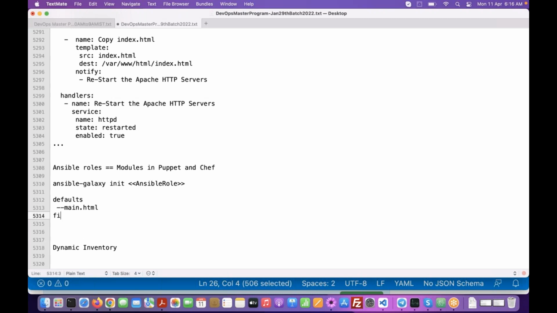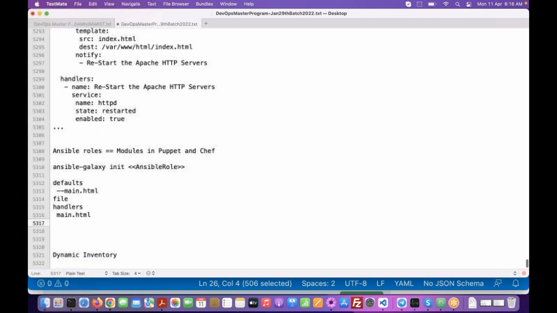It contains a files directory, handlers, which contains main.yaml, and tasks, which also contains main.yaml.